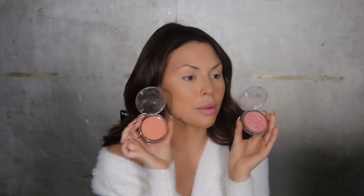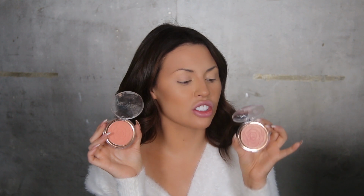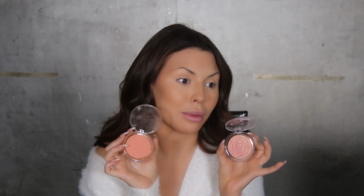But I'm going to show you my two favorite blushes that are a hot mess. The first one is the Peach Primrose, and then I love Warm Hibiscus. And these are in the peach family. This one, the Warm Hibiscus, does have shimmer in it, so I don't like to use so much of this one. I like to use Peach Primrose first, and then just a hint of this little shimmery blush, and it gives a beautiful Orgasm by NARS effect to the skin. So if you're looking for a dupe, this is that baby.